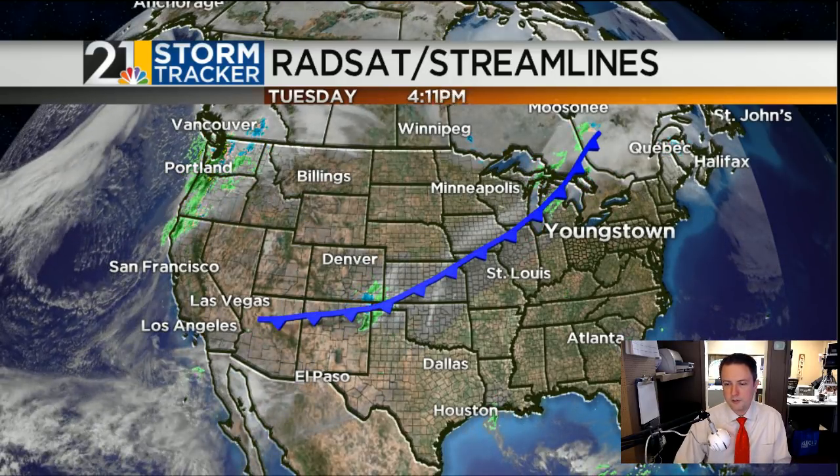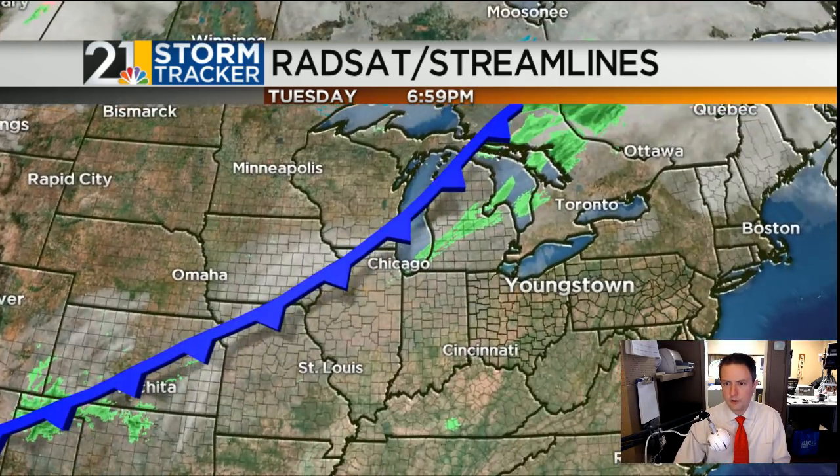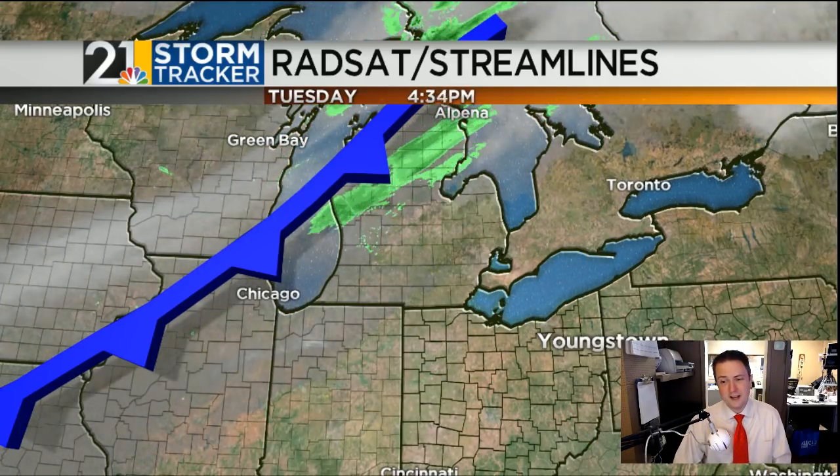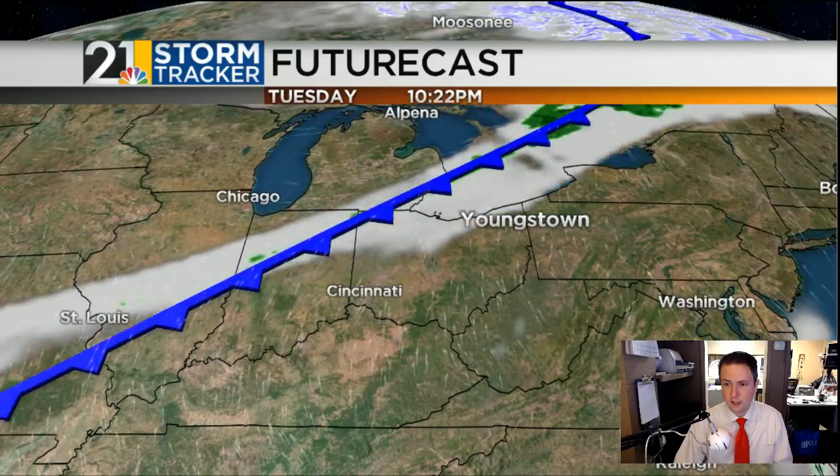Changes are coming — colder air is on the move. Compared to 24 hours ago, here in the 7 o'clock hour on this Tuesday evening, we're 15 degrees warmer than the same time last night. But look at the negative change out in Minneapolis, Omaha, Denver, Albuquerque — that's the air mass that's heading our way. This is not an Arctic air mass; it's just going to get us back to within shouting distance of average tomorrow afternoon. This front is moisture-starved, and not expecting any rain here locally tonight — just a band of clouds should about do it.